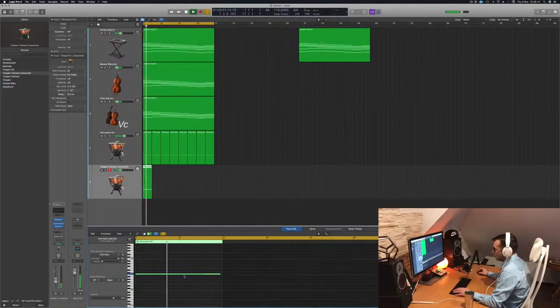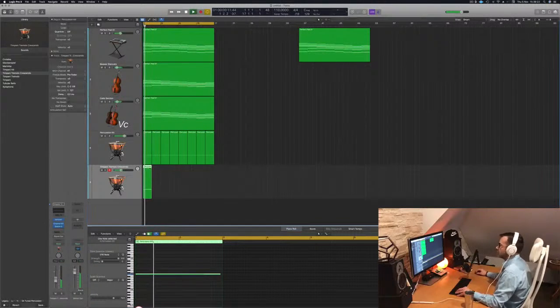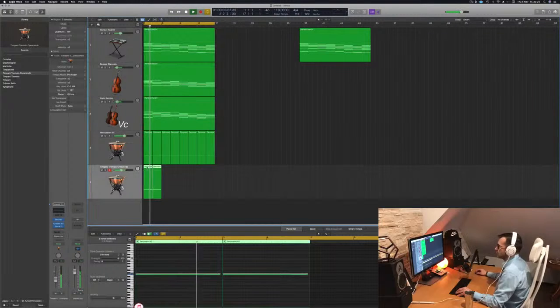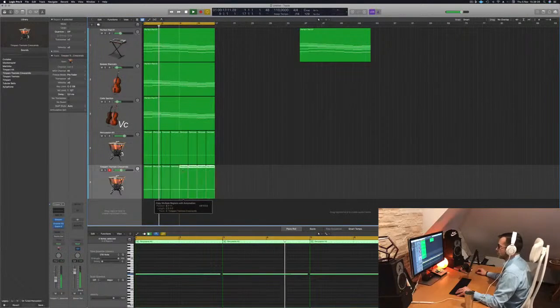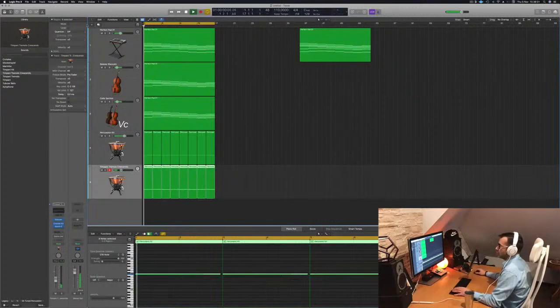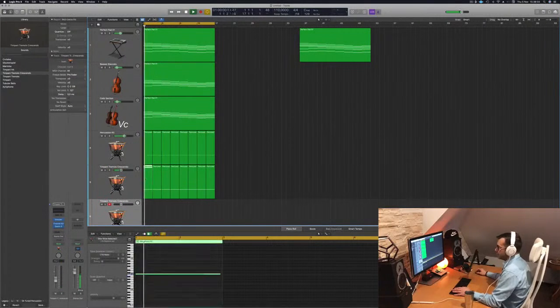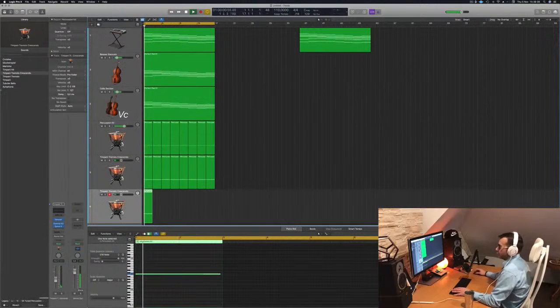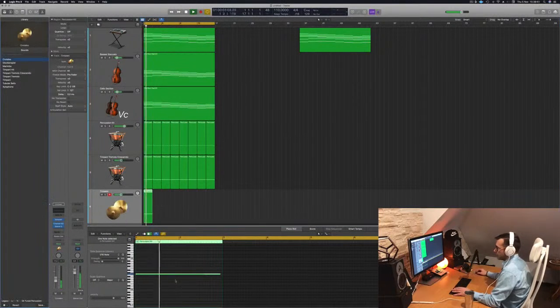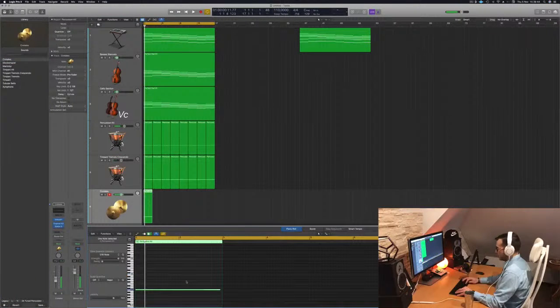So the hit is after 4 bars, mainly. Don't worry guys, it won't be on every single bar. It's just to take the element to introduce them. I'll take that. I cannot really go any lower.